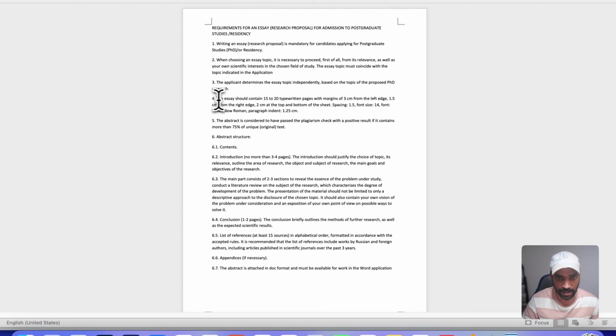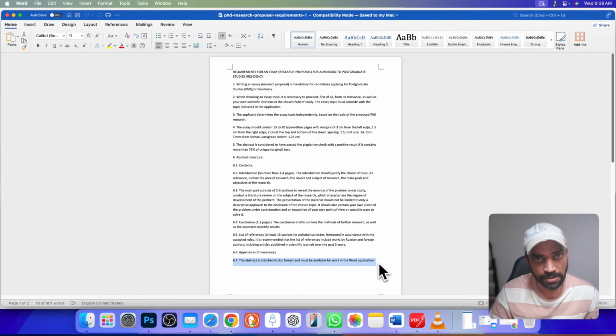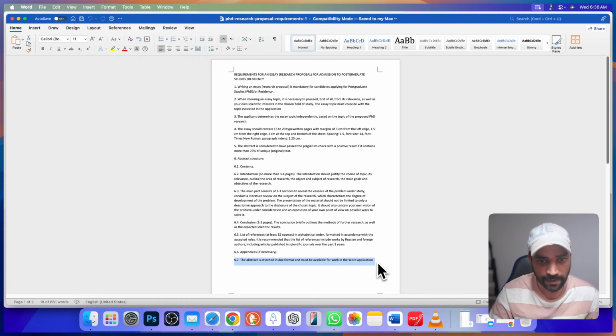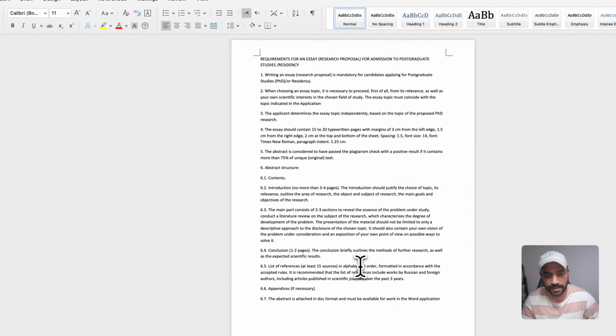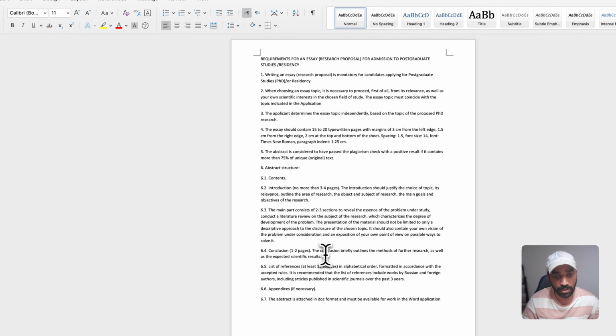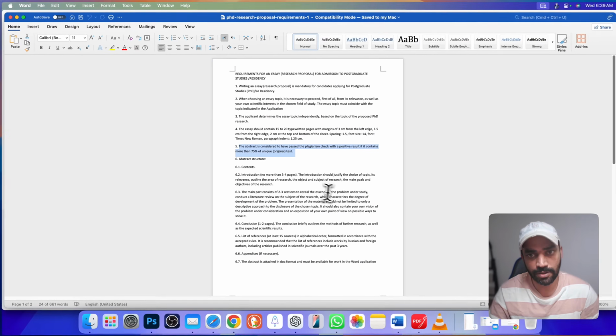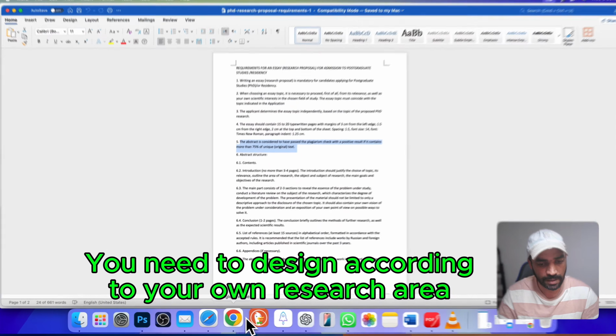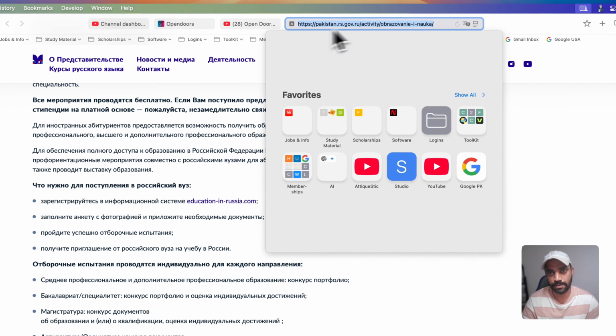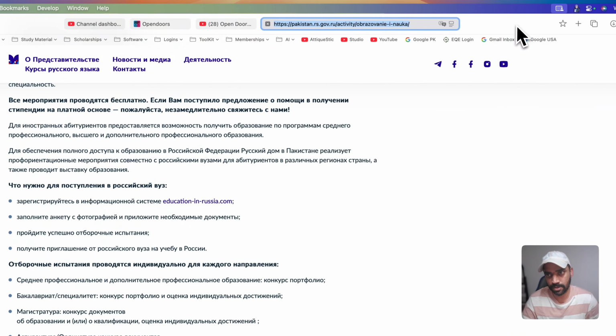I'm going to talk particularly about this topic here, number 4. The line written here says you need to upload the document in DOC, a MS Word file, rather than PDF. That's not a problem, but we are also going to talk about some other formats. This is about your own topic and other things. So you can read it carefully, take a screenshot, or just go directly to the link and download. I will place this link in the description as well.